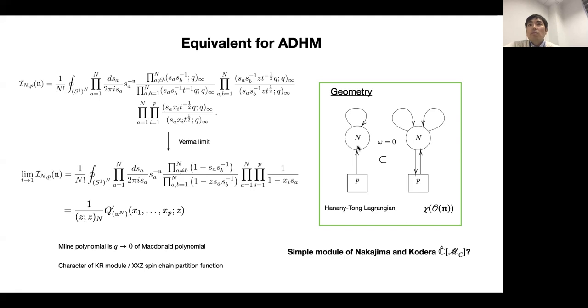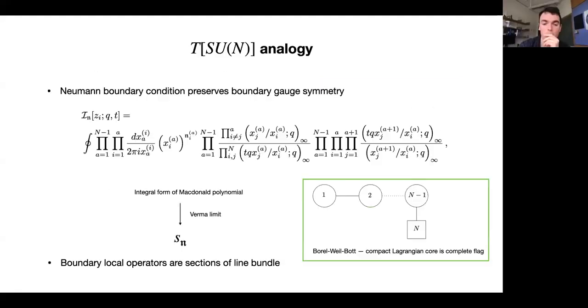If it is very broad, it should be parameterized by lambda, right? That's right, yeah, a partition. But in this case, is the Lagrangian unique or not? It's not. For this Hanany-Tong, I think there are lots of Lagrangians. In particular, there are these attracting Lagrangians associated to vacua. So this is a special Lagrangian that's compact. I think it's the only compact one.